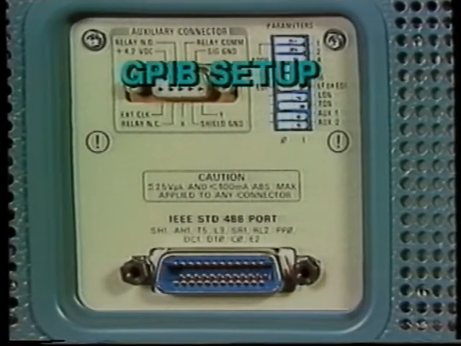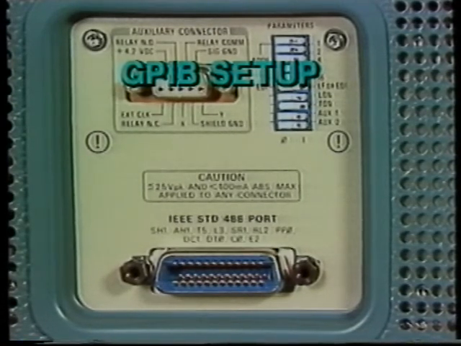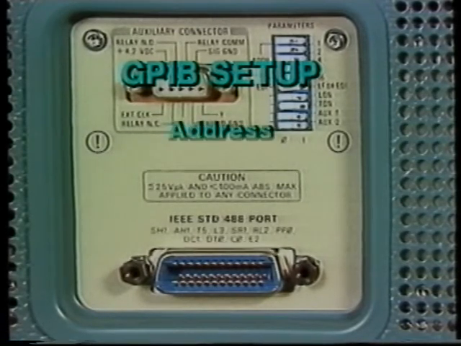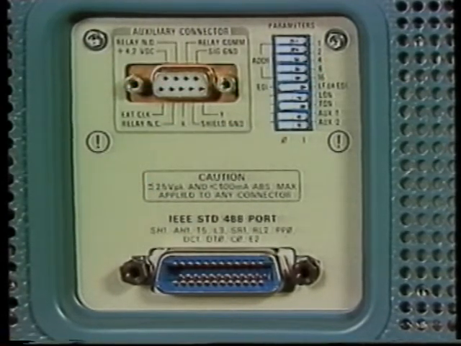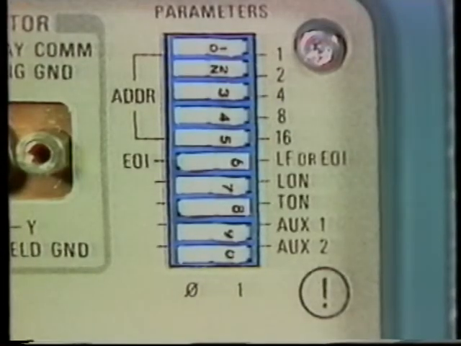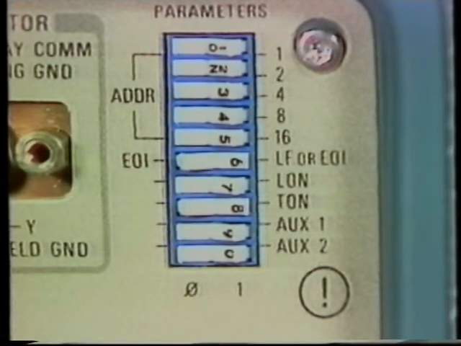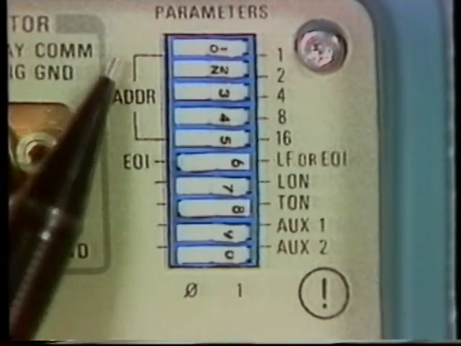The GPIB parameters that must be set to allow the 2230 to use the GPIB bus are the same as the other scopes we've seen. Those parameters are address, terminator, and mode. On the other scopes, the GPIB switches were called up with soft front panel controls, and selections were from screen menus. The 2230 uses a block of hardware switches to set those GPIB parameters. Note the switch nomenclature. The bracket identifies the portion of the switch block that sets the scope's GPIB address.